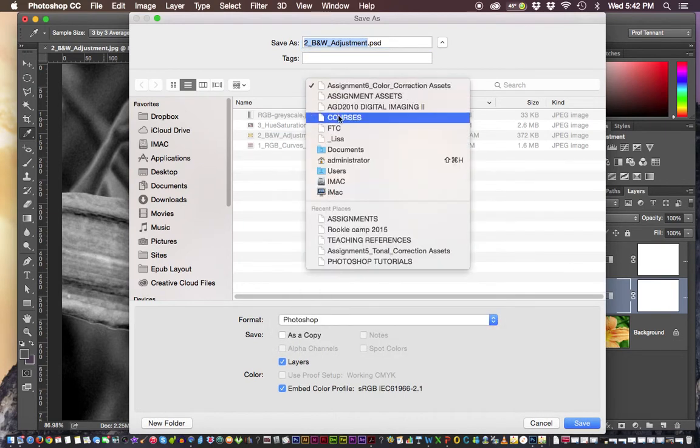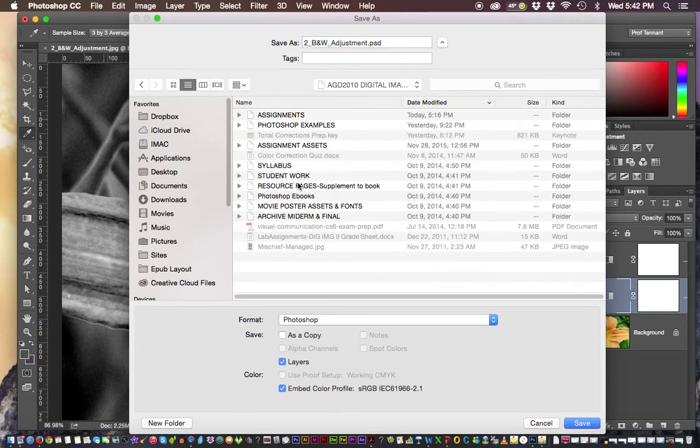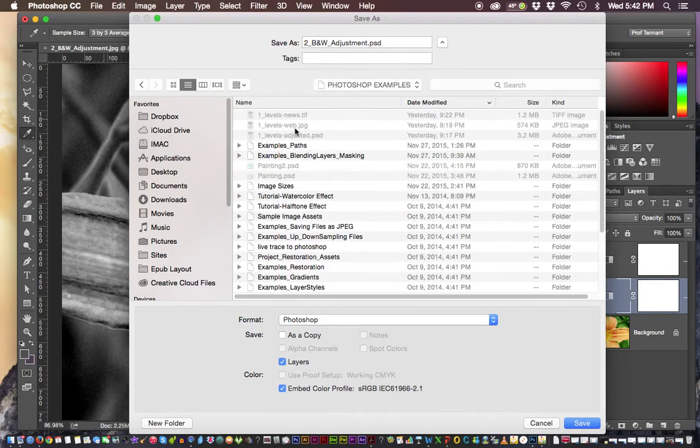Okay, so I'm going to save it in with my examples. Okay, where's my example work? Photoshop examples. All right, adjustments. And I may have some adjustments somewhere. So I'm going to say B and W for black and white.